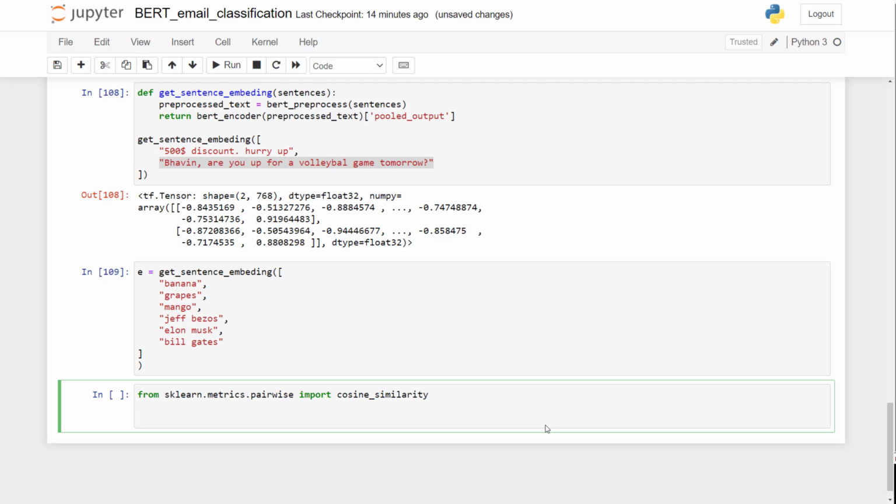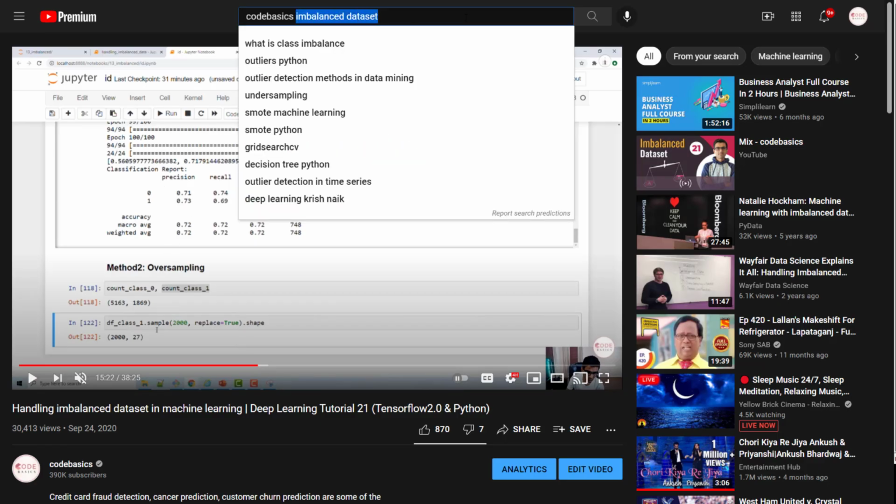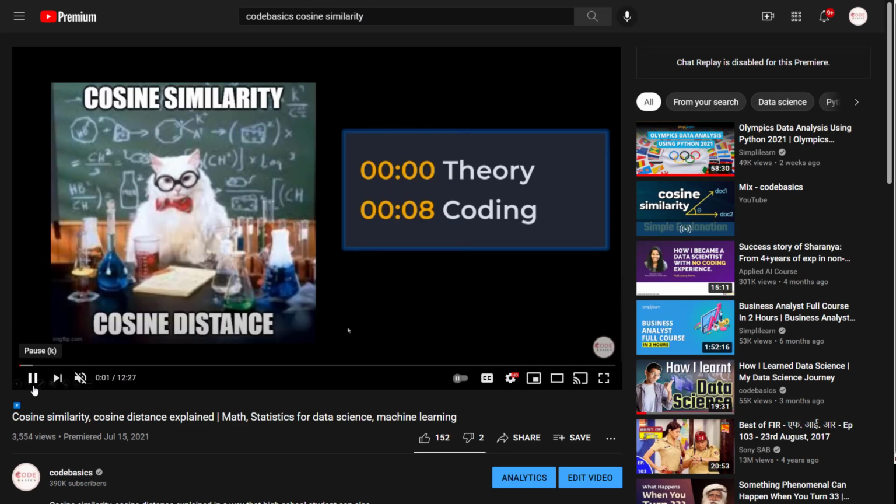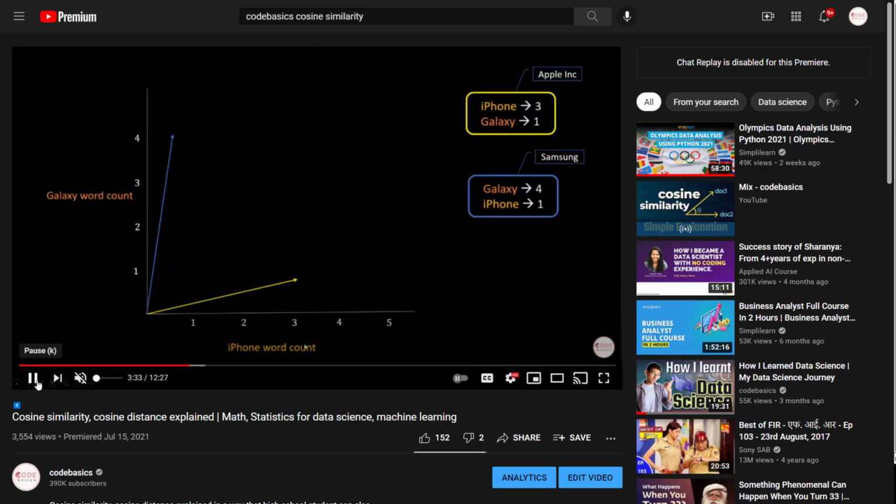If two vectors are pointing in the same direction, then that means the cosine similarity will be close to 1. Now, if you don't know about cosine similarity, you can search Code Basics cosine similarity. You'll find a very simple video. I try to make videos which even a high school student can understand easily. And here I have explained that if you have vectors like this where the angle is more, then the similarity is less.